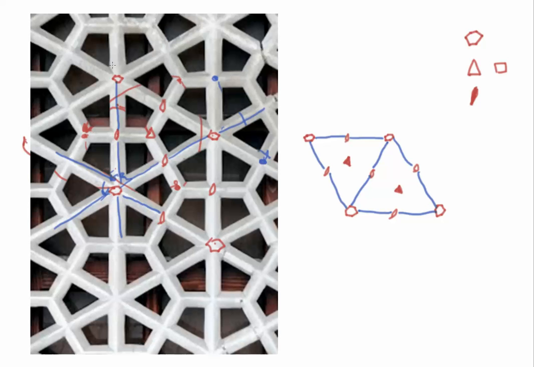We're actually not totally done yet. There's actually a mirror plane that goes all the way through this pattern. If you don't see them originally, a good thing to do is to operate on the mirror plane by the rotation axis. This two-fold here — we're not going to be able to get there by operating on the other ones, so we had to find that one ourselves. However, it passes directly through these three-fold rotation axes, and that means I could operate on it to find a mirror plane here and a mirror plane here, each time rotating that mirror plane by two pi over three radians. So that six-fold, three-fold, and two-fold all lie in the same mirror plane.